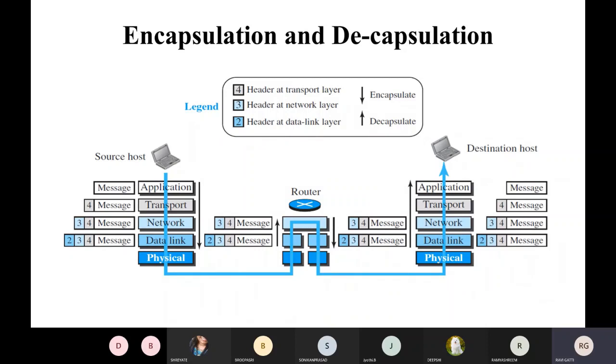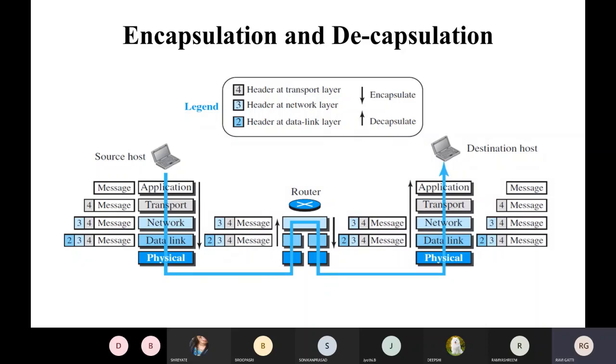The reverse process takes place at the receiver. First we unwrap the address of the data link layer, then the address of the network layer, then the address of the transport layer, to whom the process has to be delivered, so that the message is transmitted to the application layer.